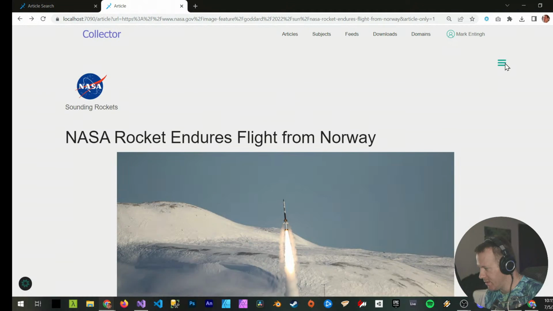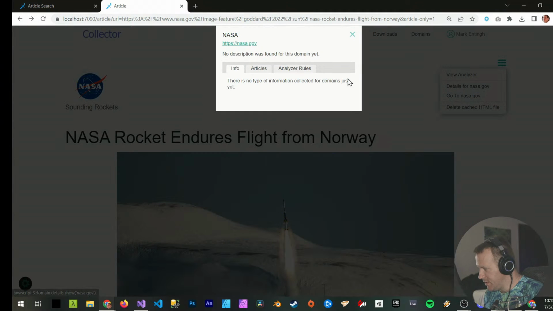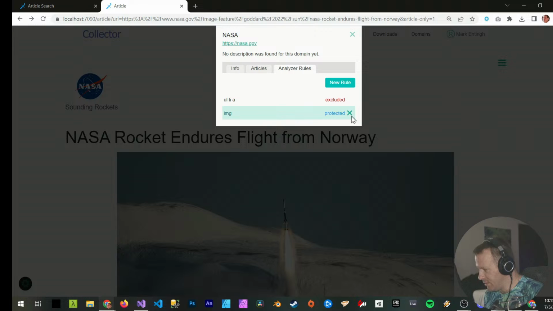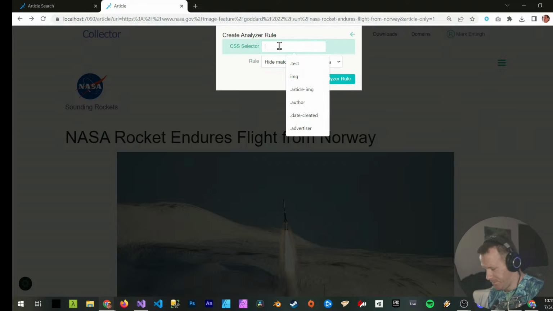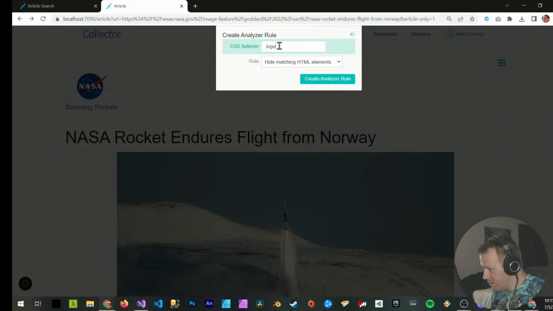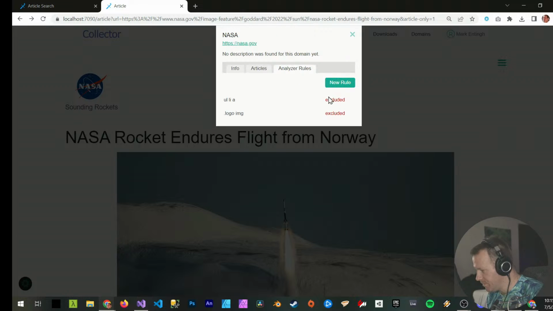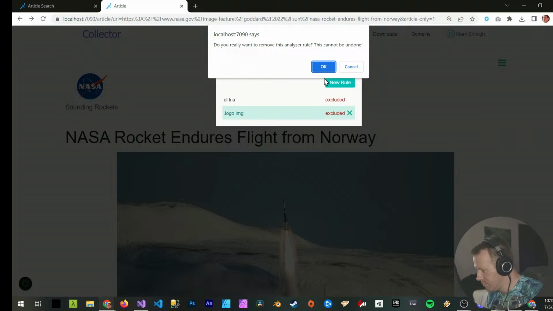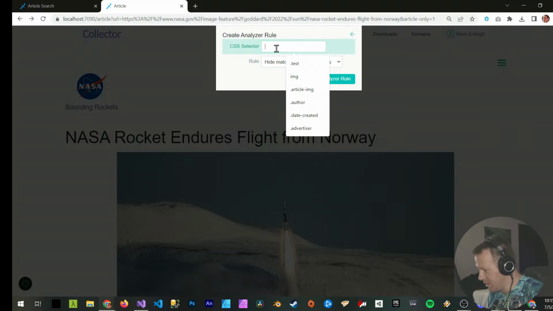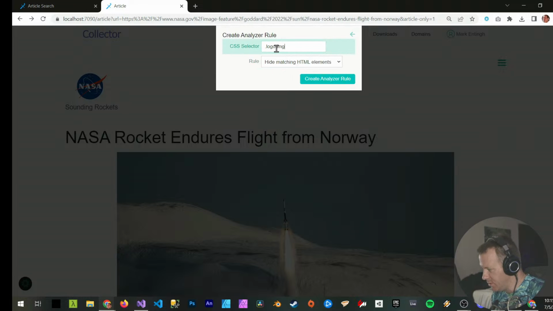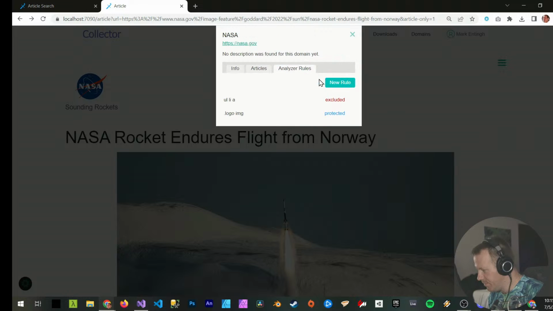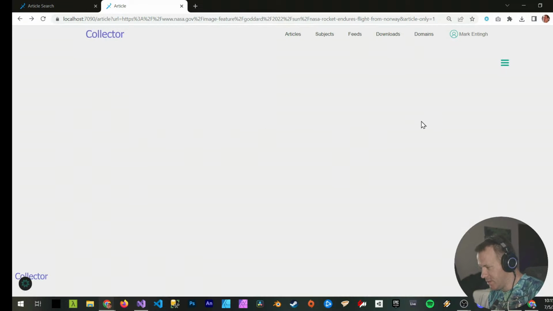Let's go back, view the details, delete our image, new rule, logo image. So dot logo image. Oops. Let's do that again. Dot logo image, and we'll show. There we go. Refresh.